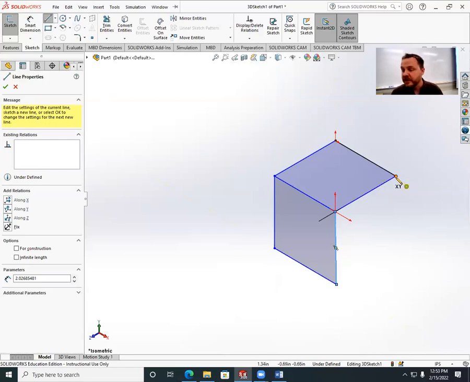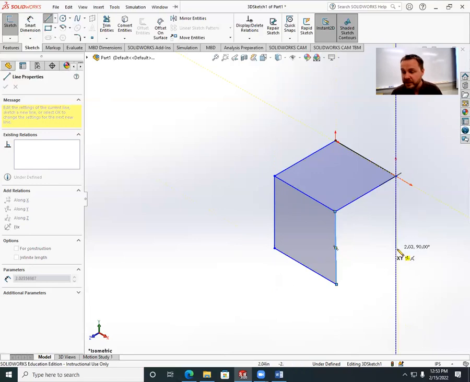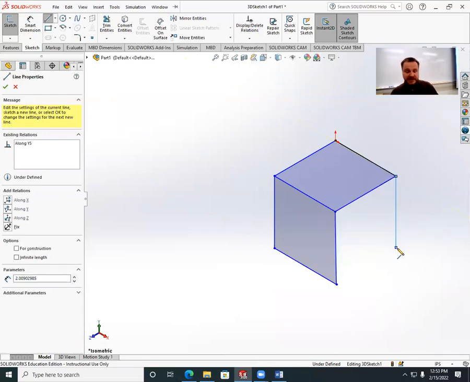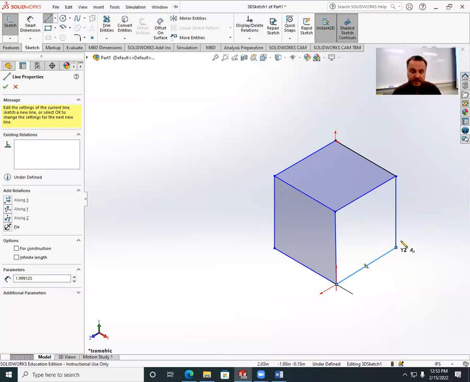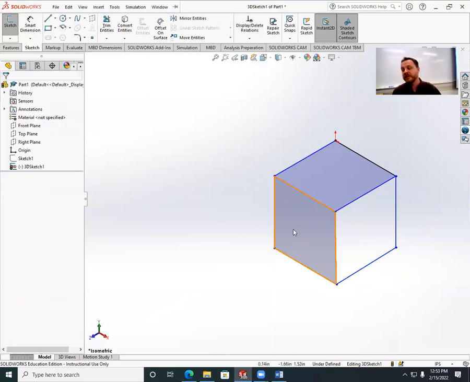And then from this corner down over here, I'm going to go down in the Y direction about 2 inches. There we are, Y direction about 2 inches. And then this face over here is in the YZ plane. I want to be able to draw in the Z direction, so I need to tab until I can get lines in the Z direction. Right. So I'm just going to lock to that point there. Now I'm going to hit escape, tell it I'm done drawing lines, and release the line tool.